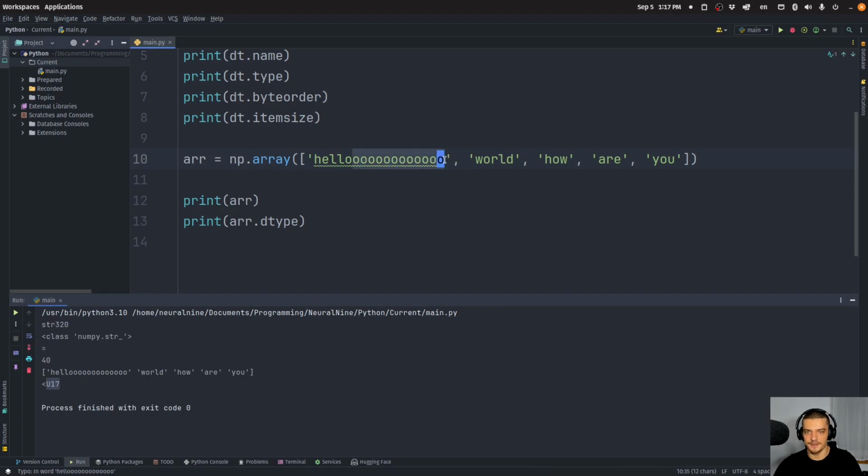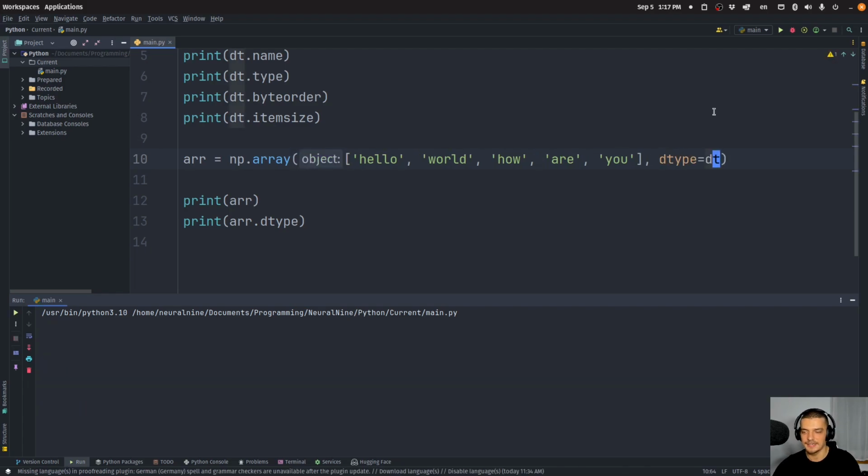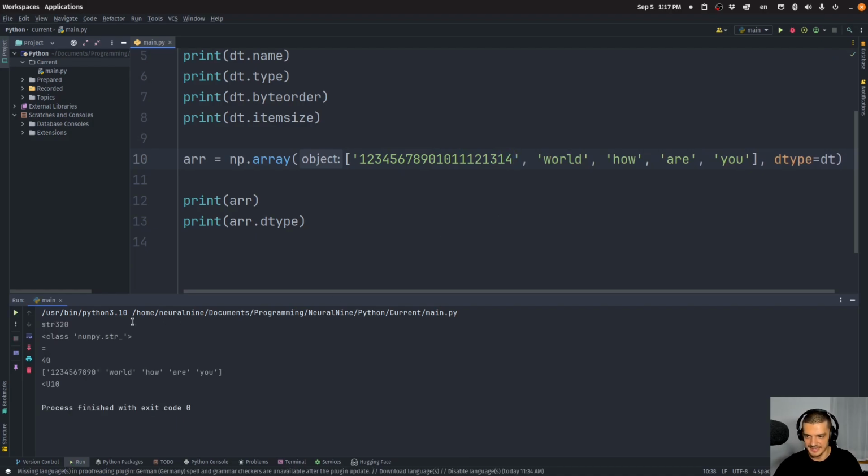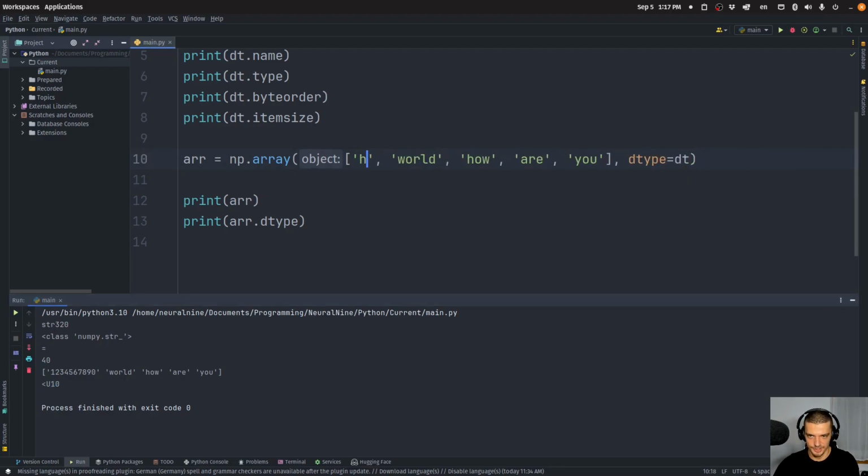Now, if I specify the data type here, if I say dtype is explicitly equal to dt, now the data type is U10, even though I only have 5 characters max. But if I now extend this word to a very long length, you can see that it truncates the O's. So maybe it's better to see that if I type a bunch of values here, whatever, you can see that at some point it truncates the string because the maximum amount is 10 characters here. That's a specific data type that we're setting here.